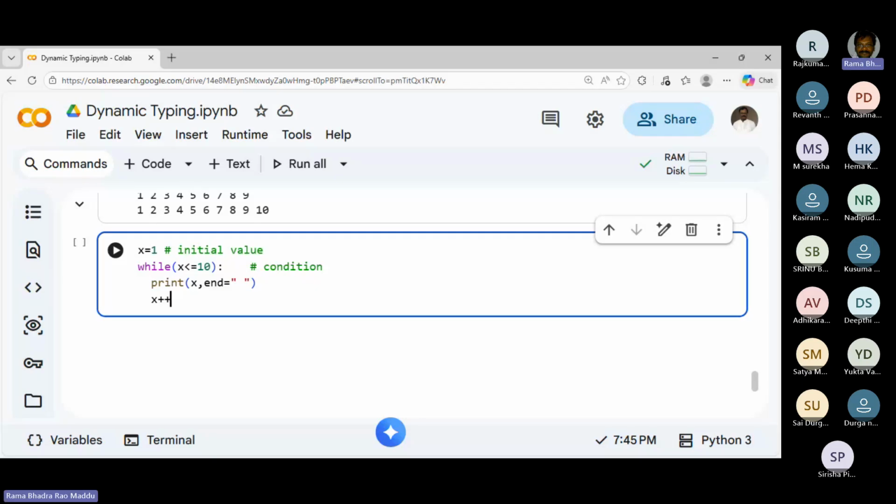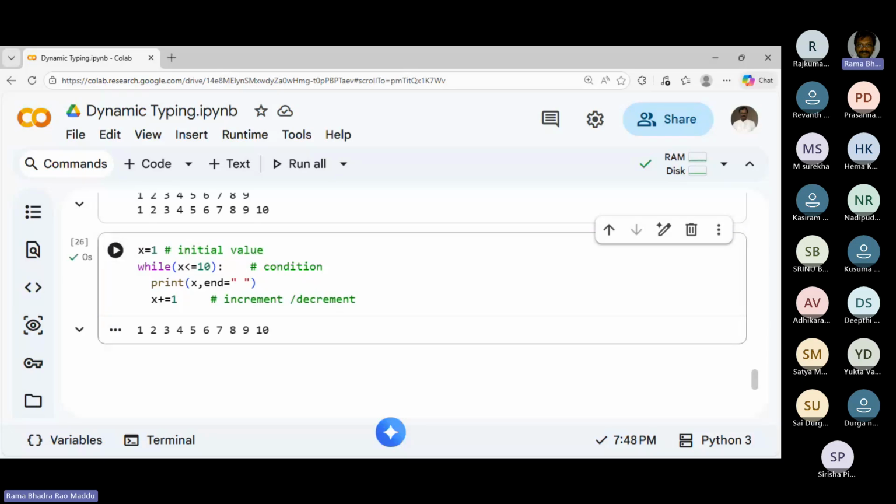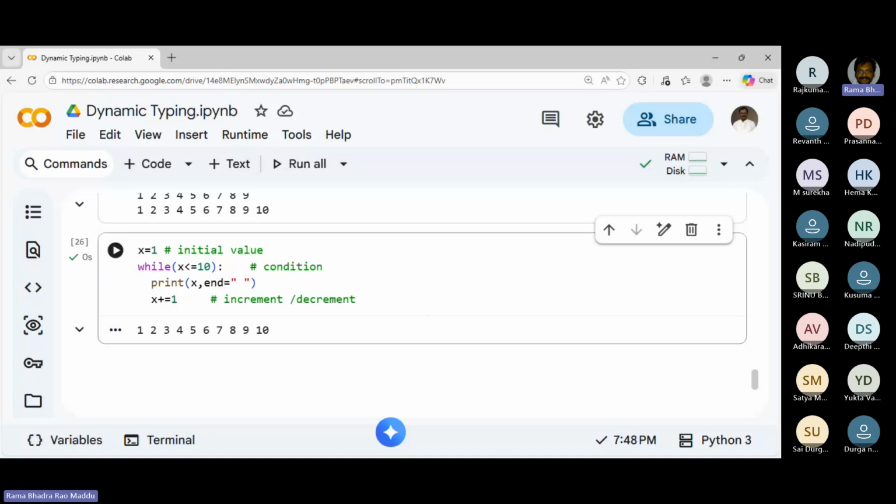It can be used in different ways, like x plus equal to 1, based on your convenience. So this is the basic style of the while loop: initial value, condition, increment or decrement.